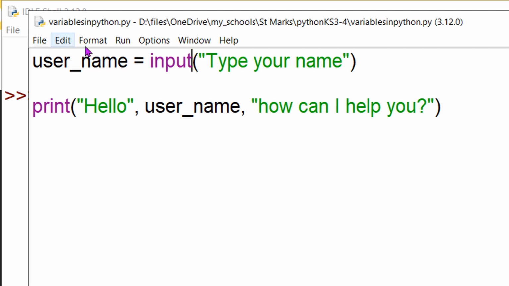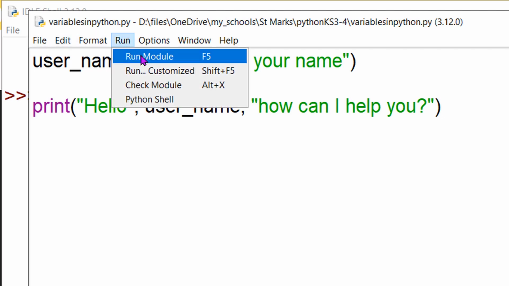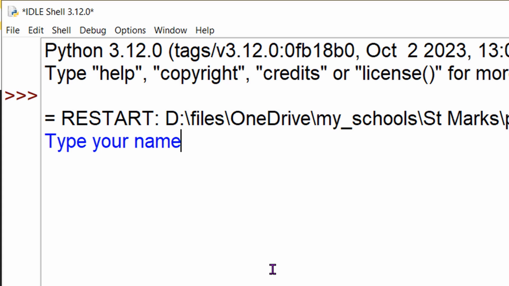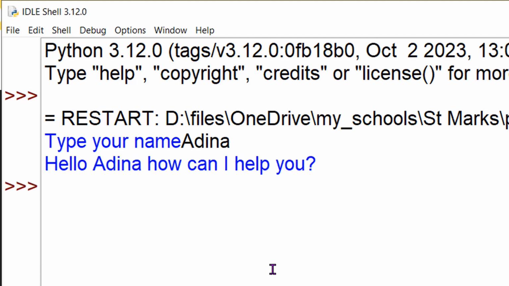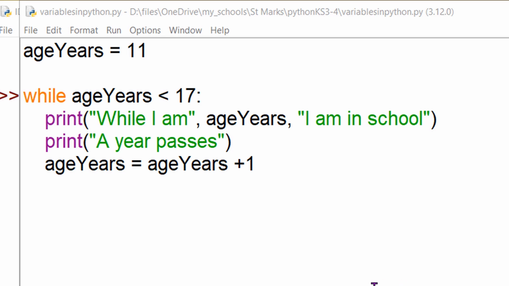So we've saved that already, so let's click on run the module, and you can see type in your name. Okay, Adina, and just press enter. Hello Adina, how can I help you? So you can see that's another way of inputting the information.